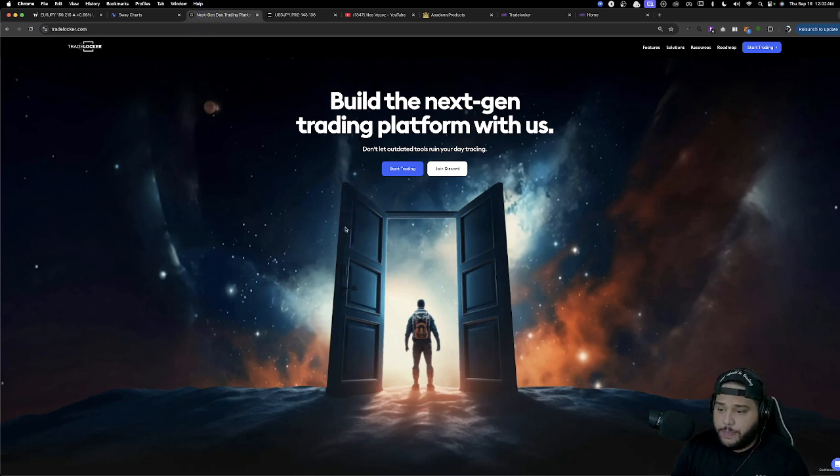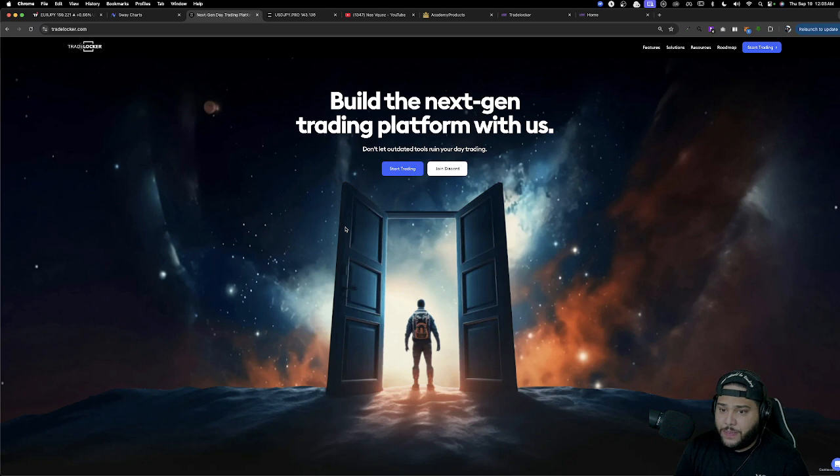TradeLocker basically uses the TradingView widget in a way that is super effective for those that want a really good trading experience live in front of their face. See, TradingView standalone only has a few brokers that work with them where you can go directly to the TradingView site and trade on their platform.